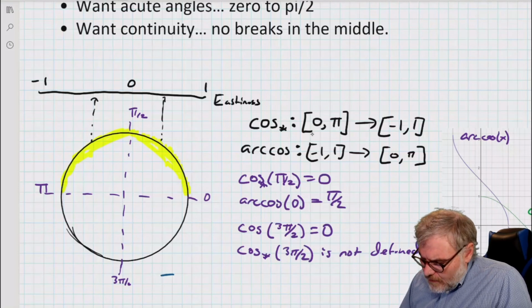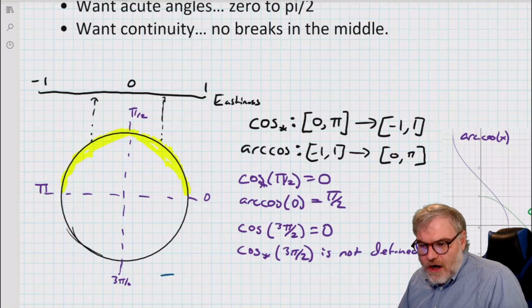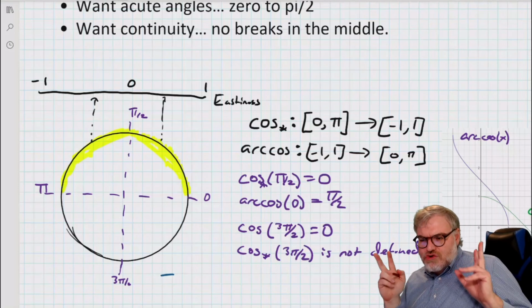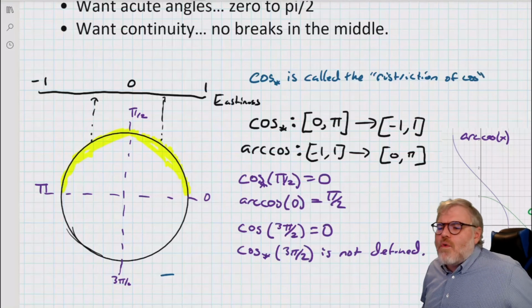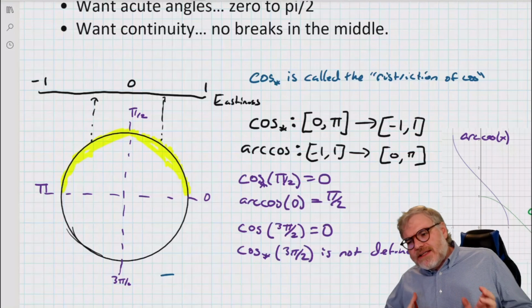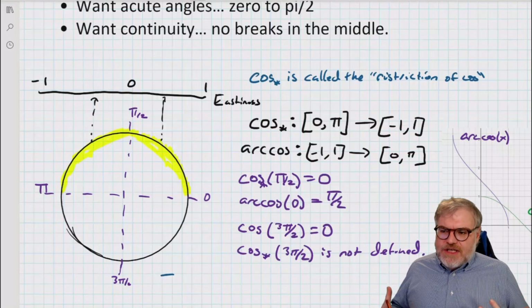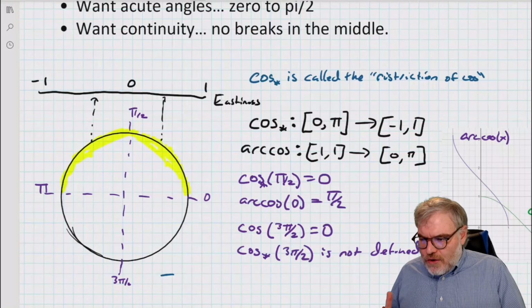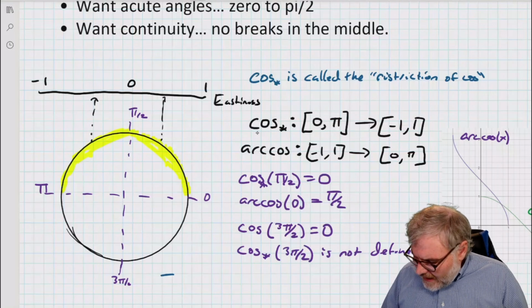So cosine is now going to be defined from 0 to pi, to negative 1 to 1. And arc cosine is going to be defined from negative 1 to 1 to 0 to pi. So the cosine star... Right, cosine star is the restriction. That's the technical term for it. And in particular, it's the 1-to-1 restriction, right? It's the one that makes this function 1-to-1, the canonical one. So we can say it's the canonical, or the usual, the one that everyone uses, restriction on cosine to make it 1-to-1. I'm calling it cosine star. And then arc cosine is defined as its inverse.